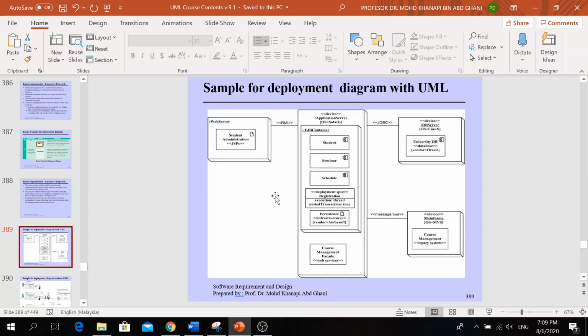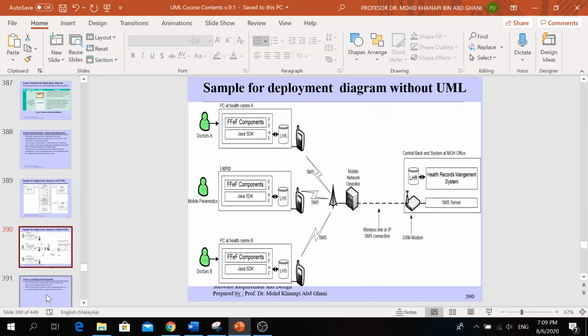If you use the internet, then you need to show the internet nodes and how they communicate with each other.